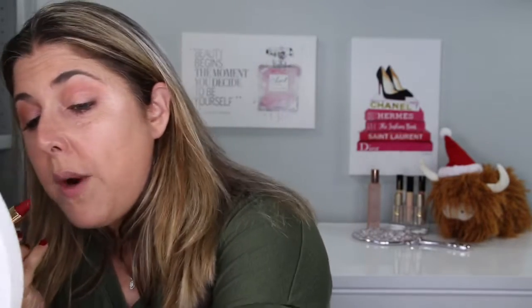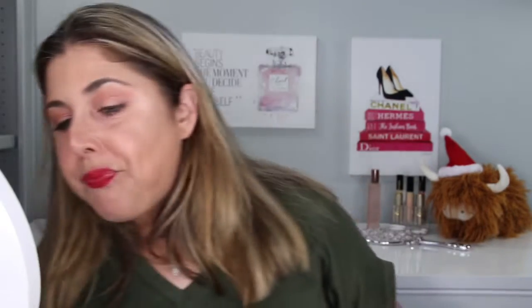A lot of people say this is one of Pat McGrath's most famous lipsticks, and a lot of folks think this is the perfect red. So let me just lip swatch it for you. There's no way to neatly apply a red on camera, so I just wanted to show you it on my lips. Again, this would need liner and some precision, but I wanted to give you an idea of this red. It's kind of an in-between. It's a cool red, and it's just really beautiful and should be applied a little bit more precisely, of course.